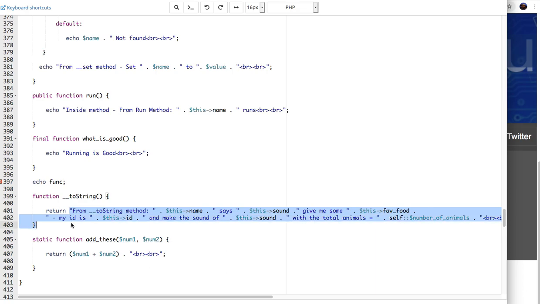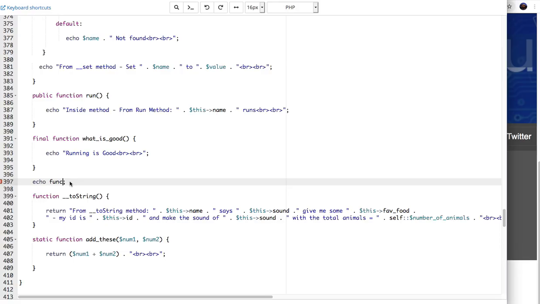As you can see, it added the name and the sound, trying to make it into a nice little paragraph. That's what you get. It returns a string that represents the actual object.